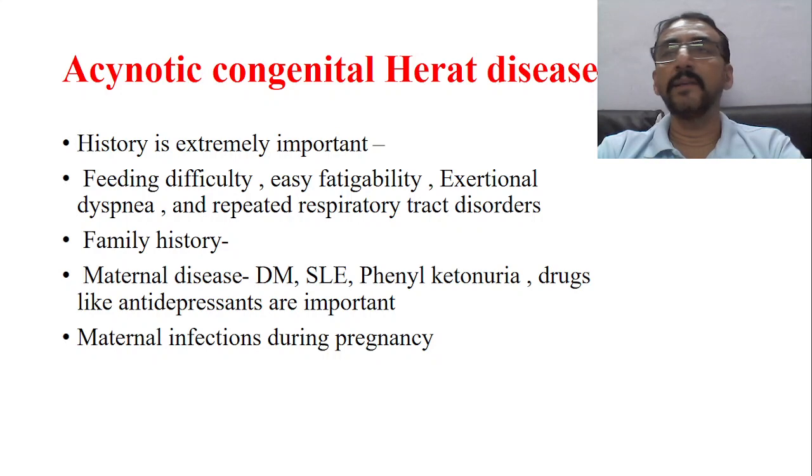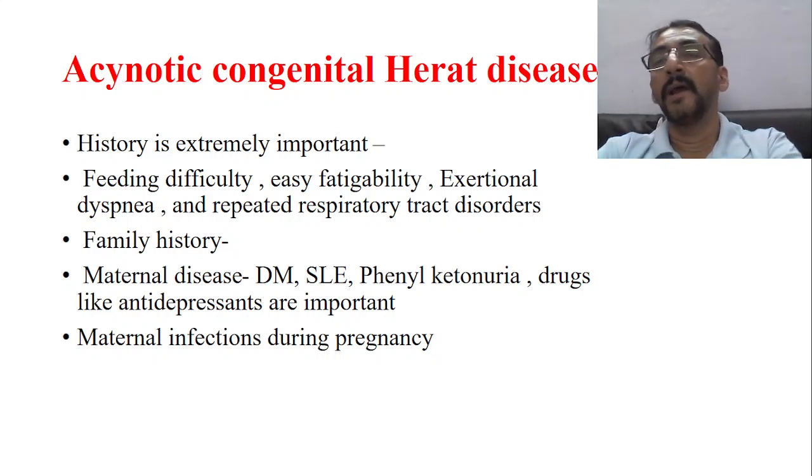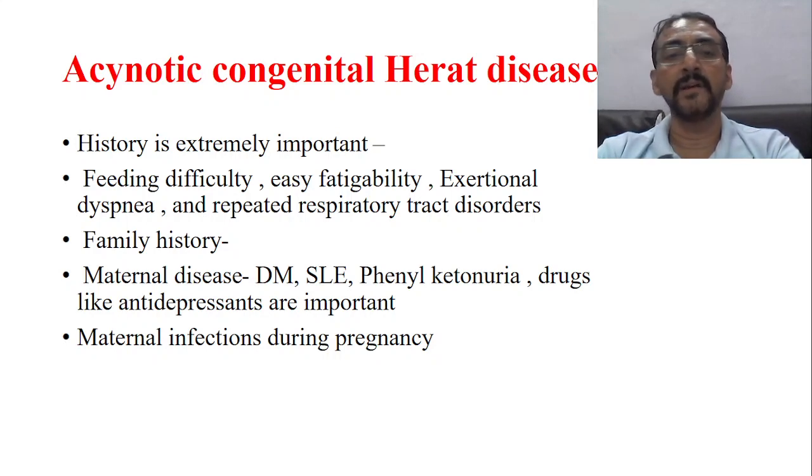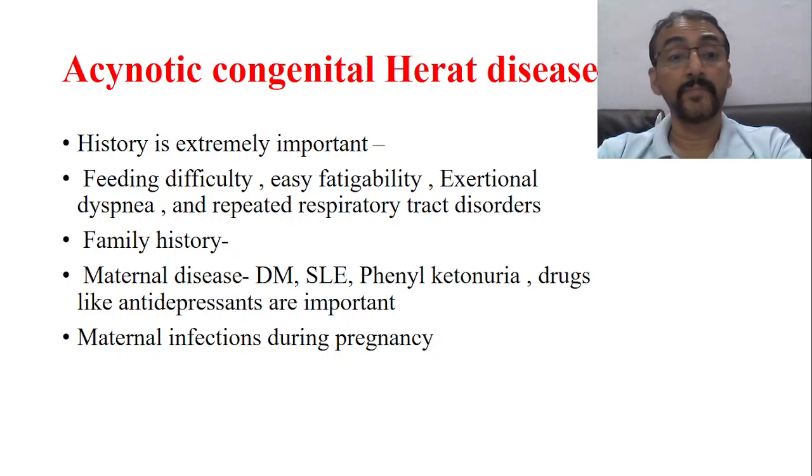Similarly, the mother may be suffering from SLE, systemic lupus erythematosus, or from metabolic problems like phenylketonuria, or the mother may be taking some drugs, especially antidepressant drugs. If the mother has some psychological problem and has been treated with antidepressants, it is one of the major causes for acyanotic congenital heart disease. So definitely the fetus may develop a congenital heart disease or a type of acyanotic congenital heart disorder.